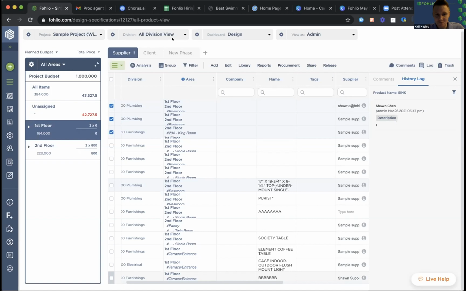I think it's just a matter of visualizing the changes.